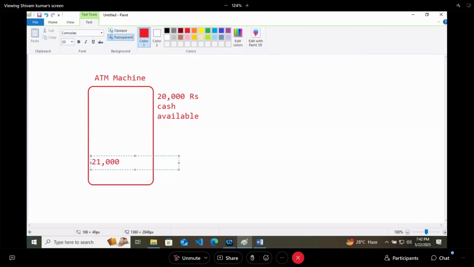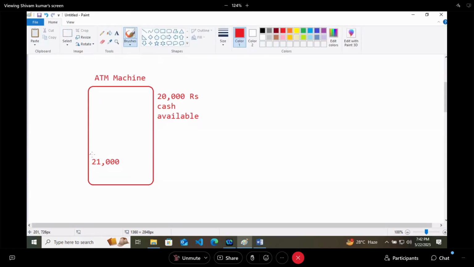Now the ATM machine will not say, okay, now I am giving you 20,000, the 1,000 you take next time. No. Either the transaction will be committed fully or not at all. The machine will say, decrease your withdrawal limit. Even if a single rupee is less, your transaction will be aborted.